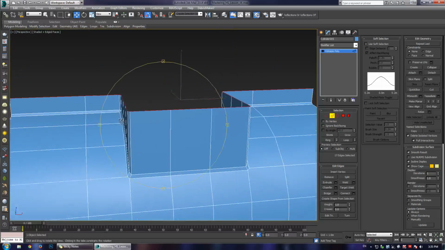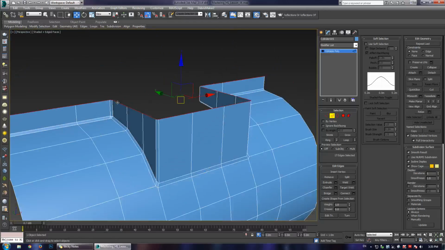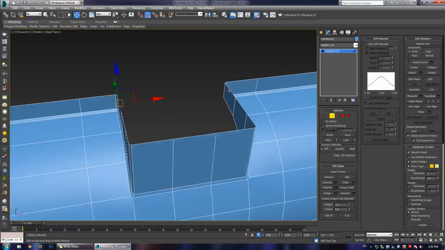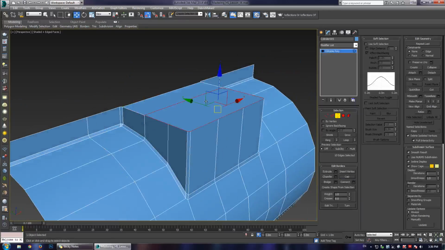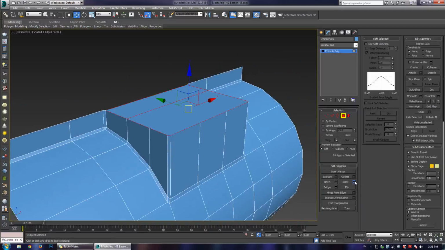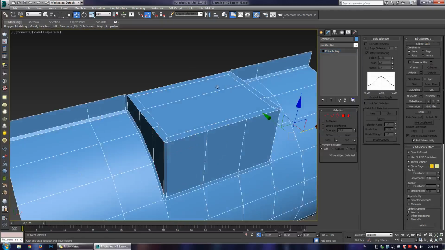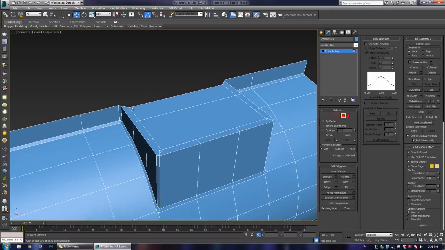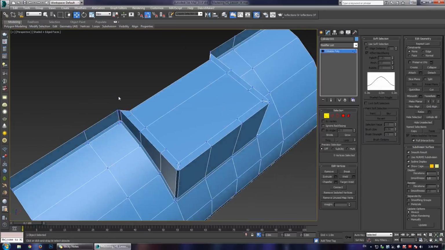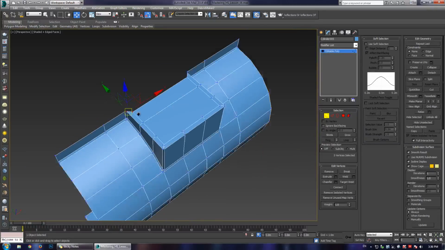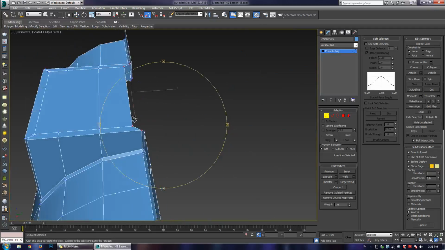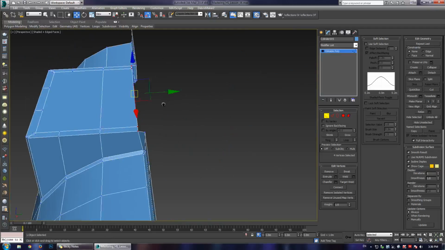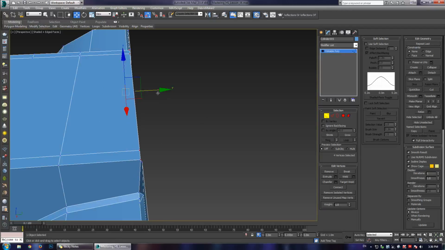So up the top here isn't that important, but I'll just cap this off. What I like to do is go in and select these two edges, and then just grab this whole thing and then inset it. I'm going to delete this polygon back here. And now I like to grab all these edges up here and flatten them and just pull them back.